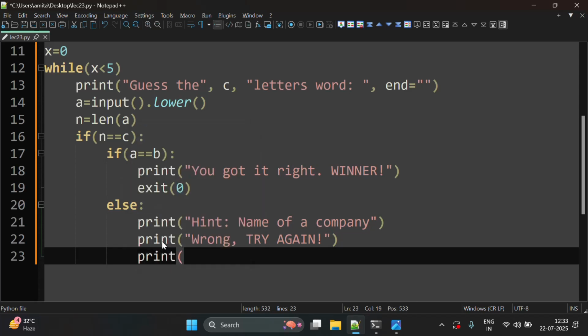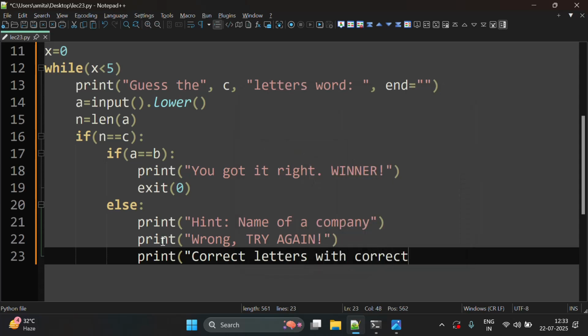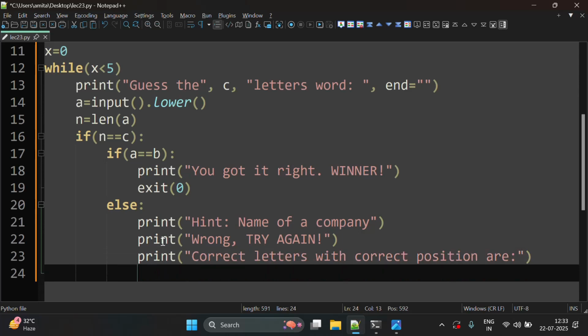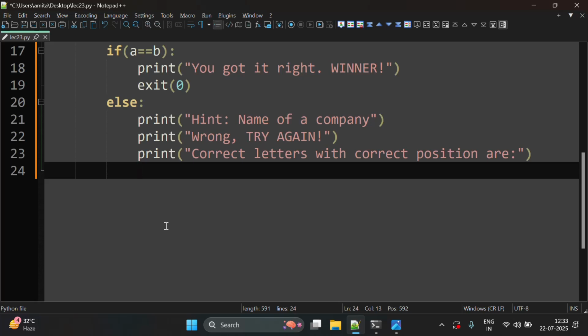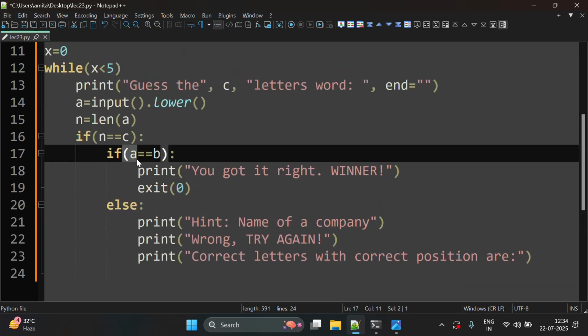And then we will print the correct letters with correct position. So for printing the correct letters with correct position, we need to use the for loop, and then we will see for i in range, and then the length of the list of a. That is, we'll put the elements of a in a list, and then for the length of that list, we'll use the for loop.